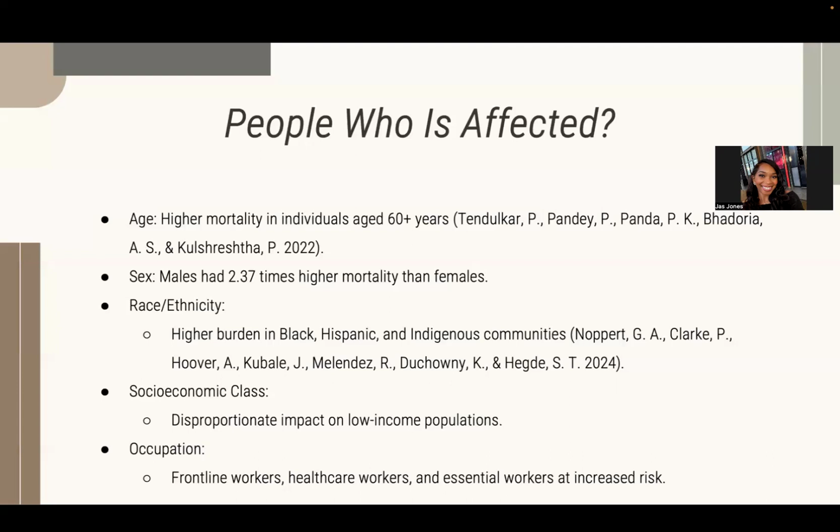Socioeconomic class played a huge role as well. Lower income individuals had a higher chance of exposure, often because they worked critical jobs where they couldn't just stay home. For example, healthcare workers, grocery store employees, and public transportation workers were all on the front line and faced a much higher risk of infection. But at the same time, even though COVID had happened, the world couldn't just stop.